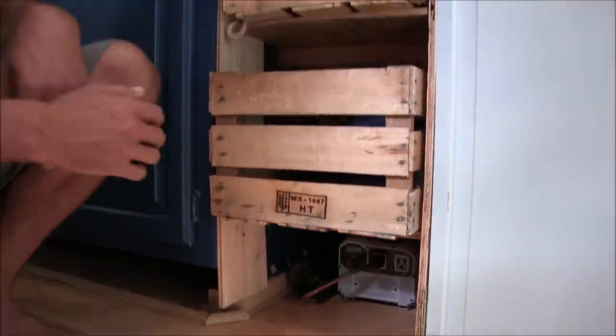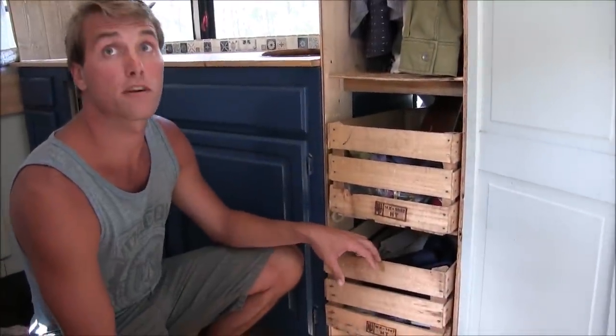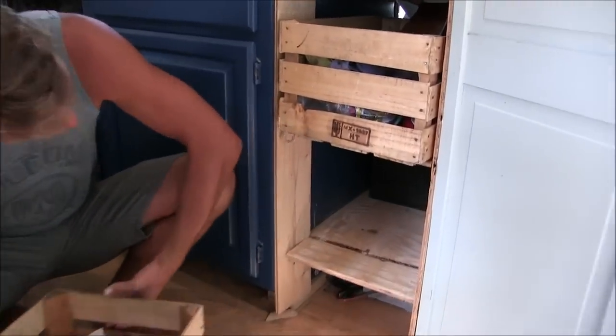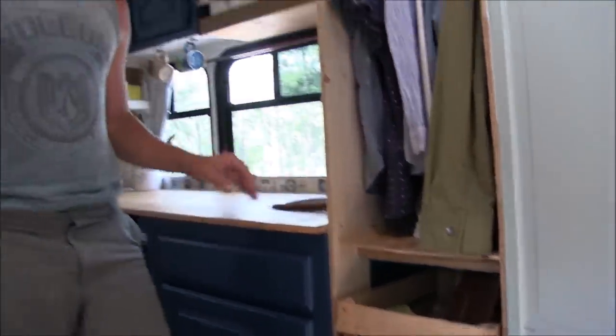These bins we found fit in perfectly by chance. We started expanding our battery bank — one of each of the deep cycles are behind the baskets. We started with about 220 amp hours, but you only get 110 usable out of that. So I expanded the bank so we can have lights on at night without worrying about waking up and checking it. Now we're up to about 450 amp hours total.